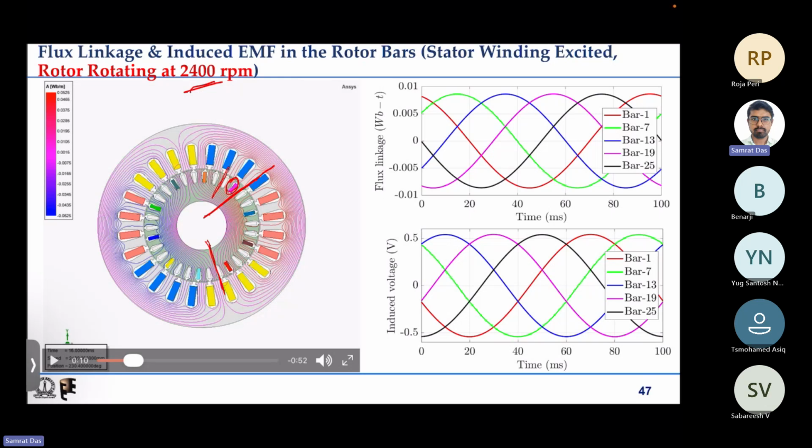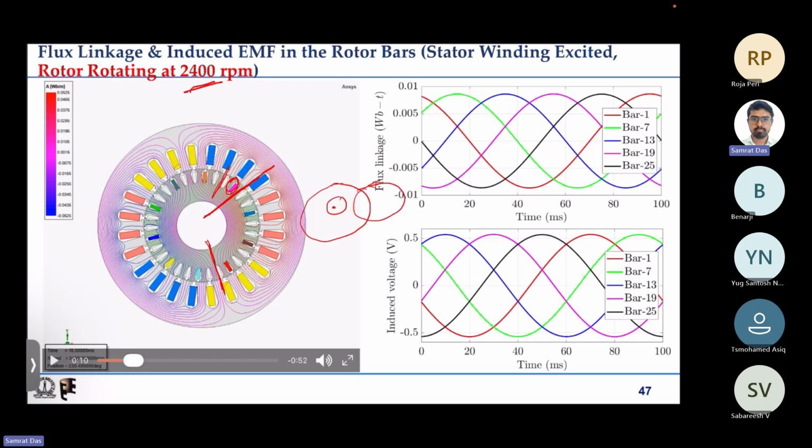So that means there will be some change of flux linking each and every bar. That has been plotted, and we also understood what we mean by flux linkage. If there is any conductor, and a flux line is enclosing it, that means it is linking that conductor; for this case it is the bar. If we have some other flux line that is not enclosing the conductor, that means this flux line is not linking that conductor, as simple as that.